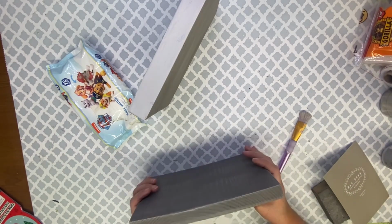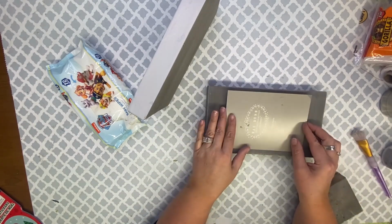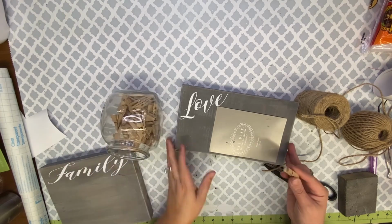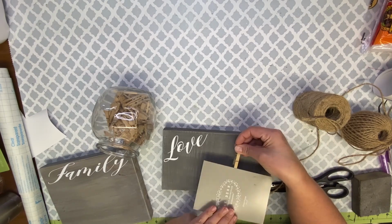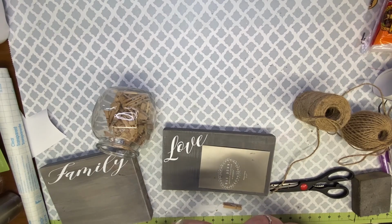So here I am sizing them up for the size of picture that I want. I cut out a scrap piece of 4x6 so that I knew that it would fit on the board. And I don't know where the footage went of me putting the vinyl on, but basically I designed the love and the family, and I just applied the vinyl to the signs.